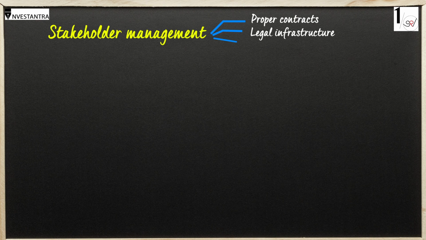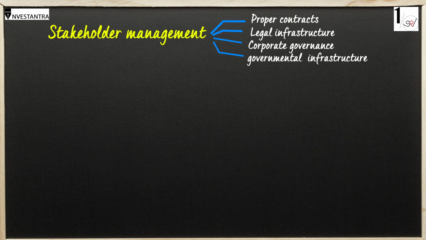The third one is corporate governance. This is a super important part. It's extremely important as to how you organize your whole company and how different people interact with each other, because one mistake can lead to extremely bad word of mouth and your company is gone. Investing in companies with poor corporate governance can diminish returns. If there is one issue, it gets blown out of proportion, right? That's another issue to be considered. So for stakeholder management, the last one is government, right? Governmental infrastructure basically means how you're dealing with the government. That's it. Okay. Apart from this, this part of the chapter remains very simple.